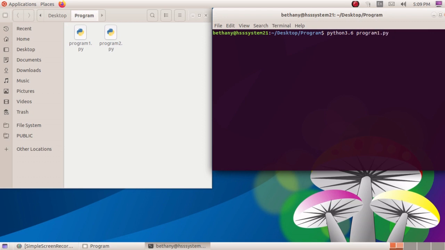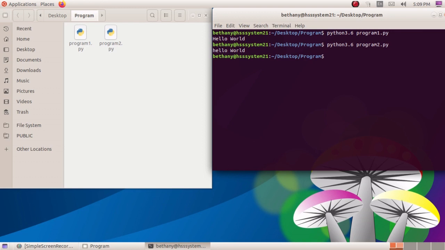That's all. Then python 3.6 program1.py. When you hit enter, you can see the output, hello world, just below the operating system prompt. And again, you can run the second file, program2.py. Both files contain the same data, that is why we got the same output. Okay.